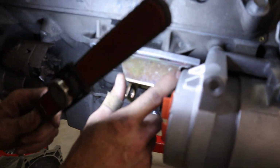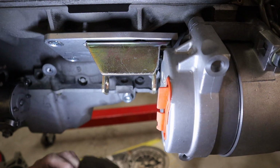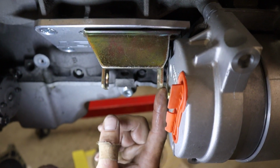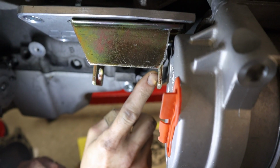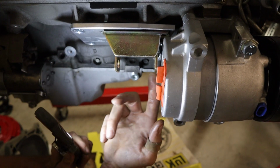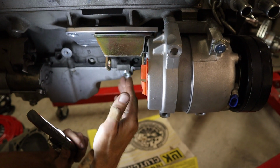So on right here you can see now a little bit more what I'm talking about, how tight the compressor is. That bolt's not in there right now. So I'm gonna have to do like an Allen head, something like this, bolt in here for the mount, and you can see how close it is here for the compressor. I'm gonna have to open this up and weld a nut pretty much into the mount. I don't have room to get in there. I don't even think I could fit a wrench in there, let alone a nut. So I gotta cut a nut down.